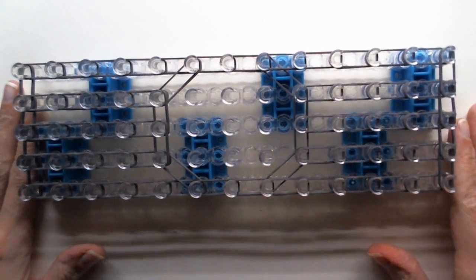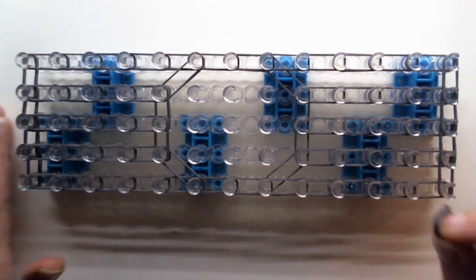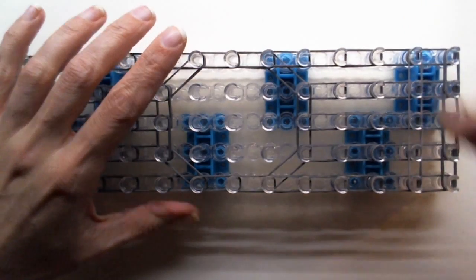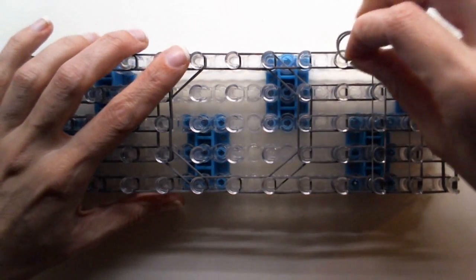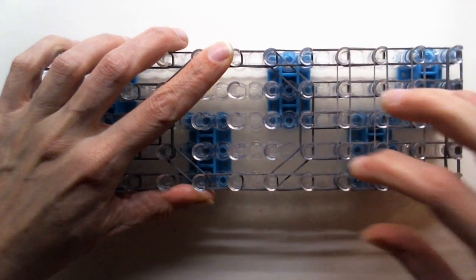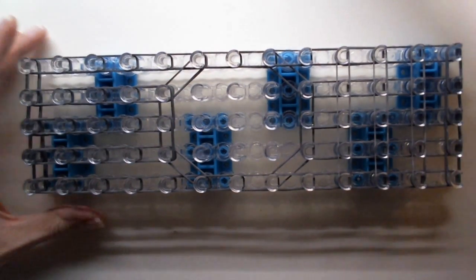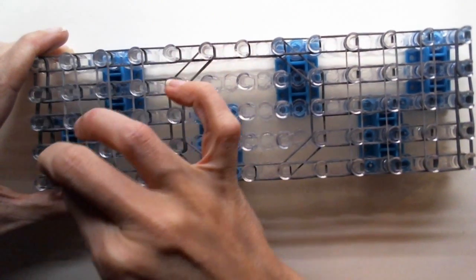Now we're going to place the horizontal bands. First we're going to do the horizontal bands and use 2 bands at a time. So place 2 here. Stretch them over all of these 5 pegs. Place 2 here. Push down if needed. Place 2 bands here. Place 2 bands here. 2 here. And 2 here.